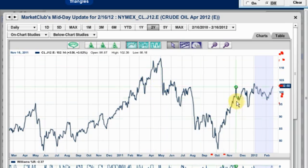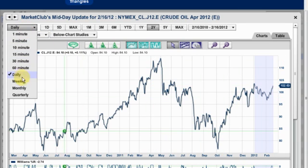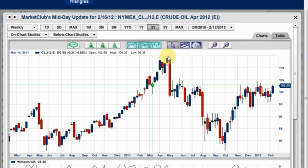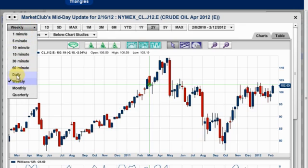Again, let's just look at the weekly charts. You can see if we close up here, this will be a new high weekly close. You have to get all the way back to May 31st of 2011 to get a higher close. The pattern is very clear to see here. It's a very big head and shoulders bottom, and I think this is going to take this market much, much higher. So let's go to our next market, going back to the dailies, of course.